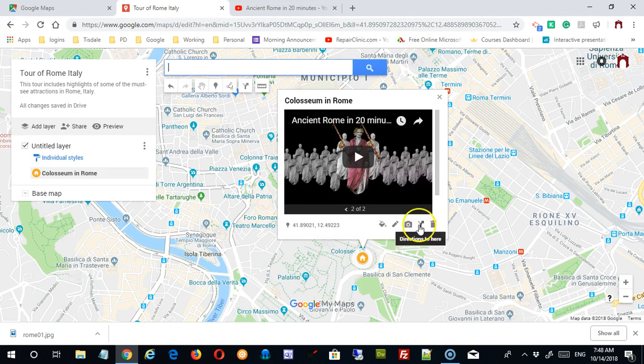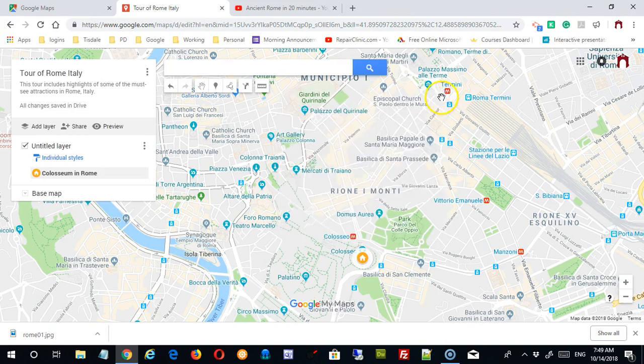Okay, directions we're going to handle in a different way, and then there's also a delete feature. So if you no longer want it on this map, if you don't want this Colosseum, you can just open it and delete it directly from here if you like. Okay, now we have one point on our map, but while we have a good intuitive name for the overall map, we don't have one for the layer. Now you can do multiple layers, and generally you do that to put points of interest in one layer and maybe driving directions in another layer. A lot of different ways to organize it, but let's come to the layer itself and rename it.